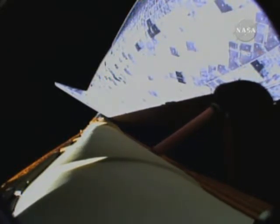Discovery now flying more than 10,000 miles per hour, 66 miles in altitude, and 430 miles away from Kennedy Space Center. Discovery, press to MECO. Discovery copies, press to MECO. And that call indicates that Discovery can reach its planned orbit of 136 by 36 statute miles, even if one of the engines fails. All three engines are still working well, as are the auxiliary power units and the three fuel cells.